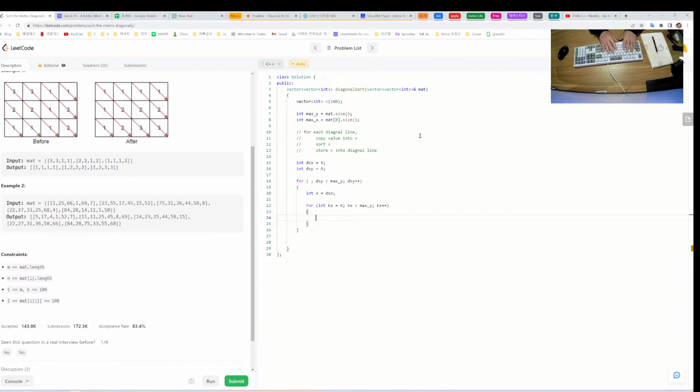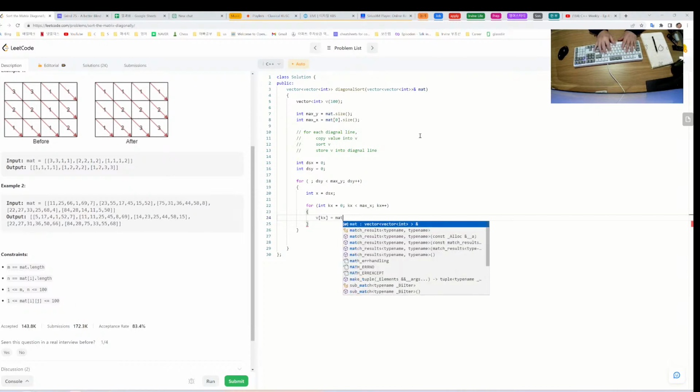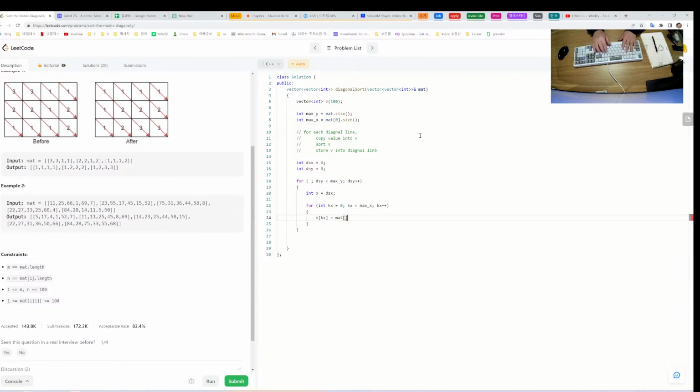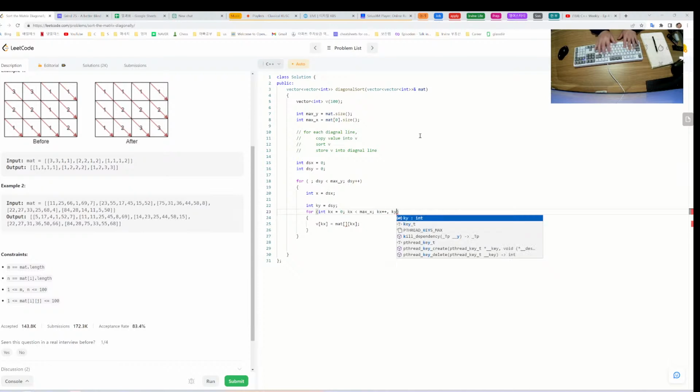So what we will do is we're gonna copy, because x will start from 0, so this will be mat kx, and then y value, int ky, starting from, no, we have to declare starting y, and then ky will also increase, right?